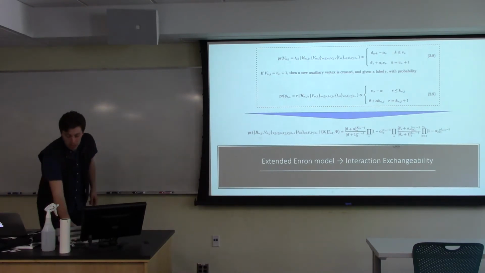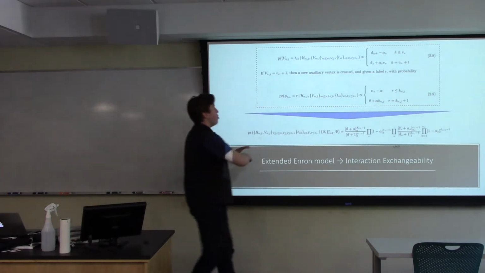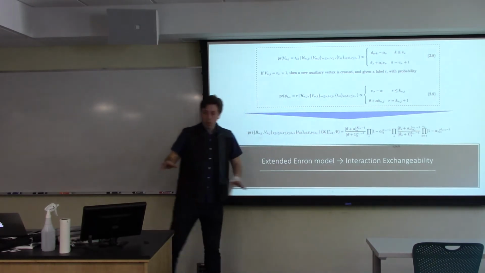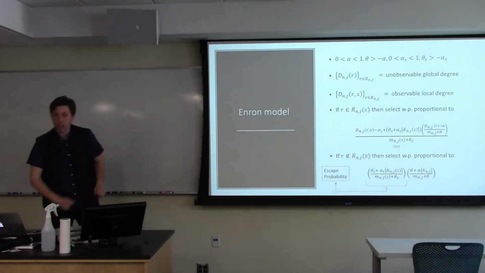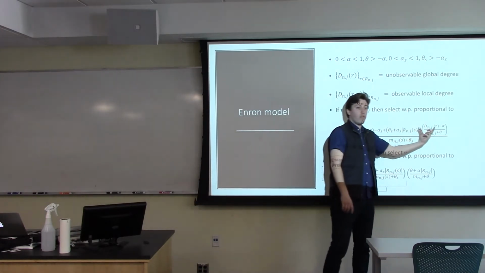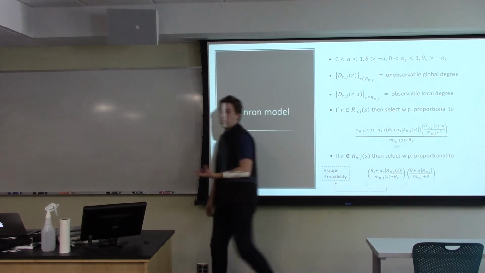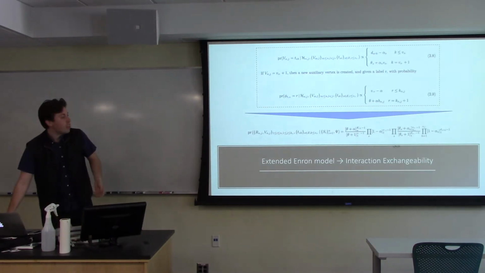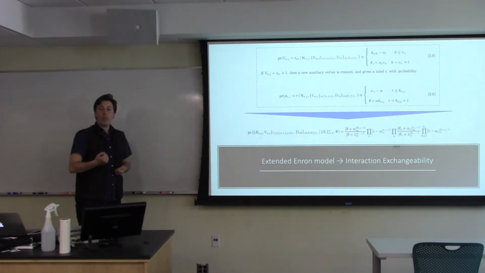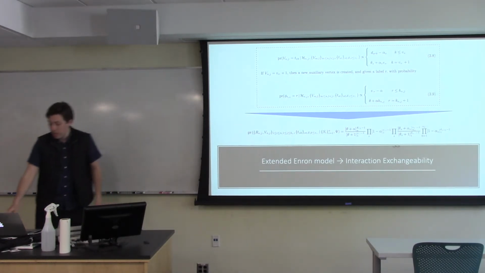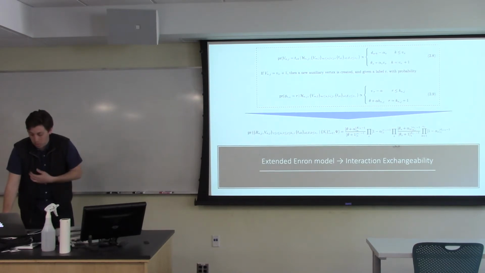Now, with 5 minutes left, I won't be able to go over everything. You can extend it and make it more pretty. The main point here is you've done more in terms of modeling and partial pooling. So you now have local senders and then a global set of information you're partial pooling over. The worry is that you're going to lose this interaction exchangeability. The fact of the matter is you don't. So the point here is that you can incorporate a lot more flexibility in your models, but not lose this interaction exchangeability, which is very important from a statistical invariance principles perspective.